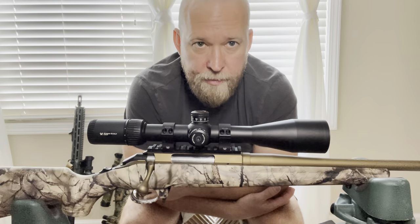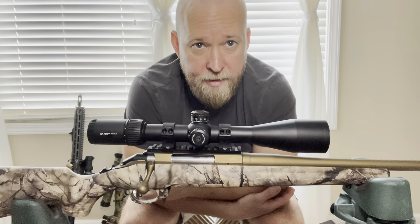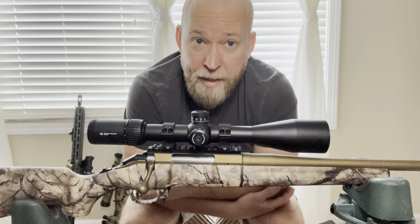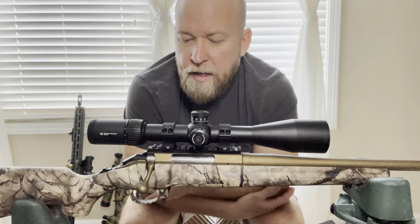This is a take out in the woods shoot gun. And if you want to throw it on some sandbags and reach out to 1,000 yards, I'm betting it'll do it, given obviously your proper dope and windage and all that stuff.